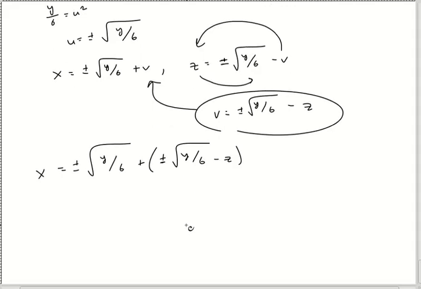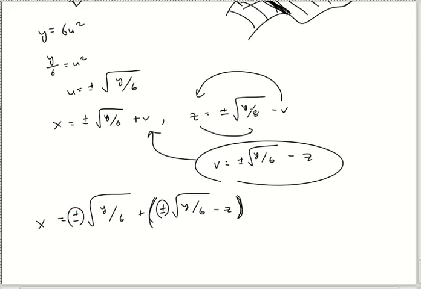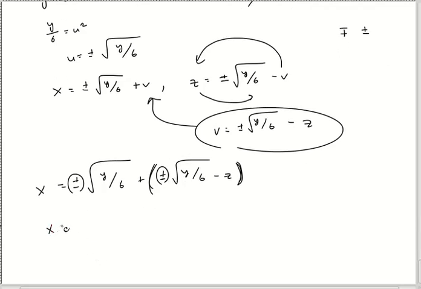Wow. Well, here's the thing. It's important to note that this plus minus that you have here is the same as this plus minus here. We never moved this to the other side. We never changed it. Honestly, if I were to move this over, I'd have to say minus plus, and that's different than plus minus. So we have to watch out that this is in fact a plus minus, and that's a plus minus. They're actually the same. And so you can combine them to say 2 of these square roots. And then, of course, this plus sign distributes, I guess, to this negative z.